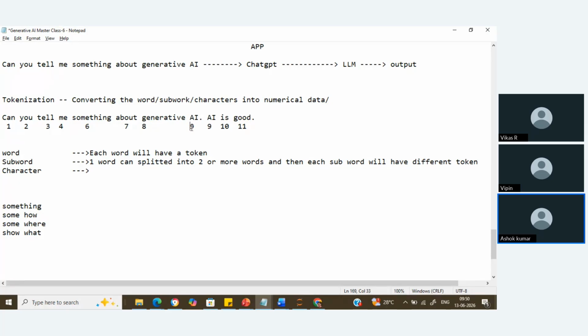So AI is having 9, it will be stored once somewhere, and whenever AI is there, we just need to fetch that information, 9, and then it will be able to work.